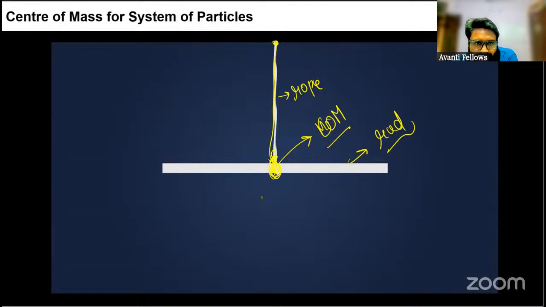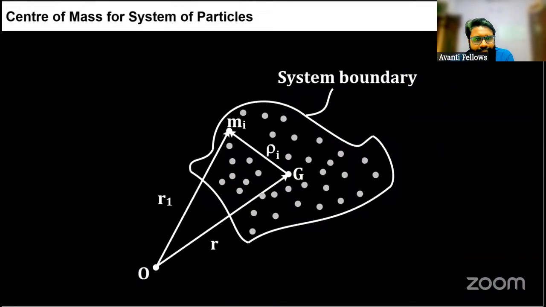ठीक है? So सारा का सारा मास कहाँ पे आ गया? यहाँ पे. So total mass will be acting downward at this point, and in respect to that, there is a tension developed in the string, which is, ठीक है? Clear है?